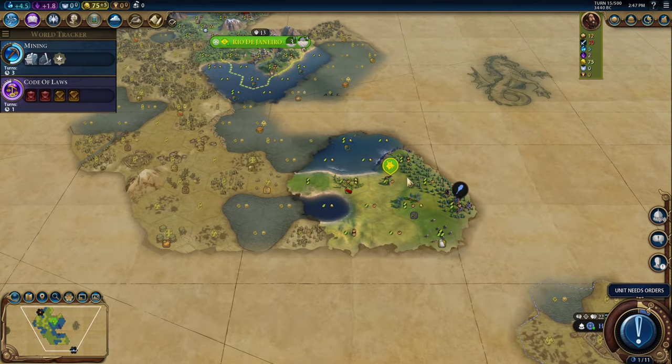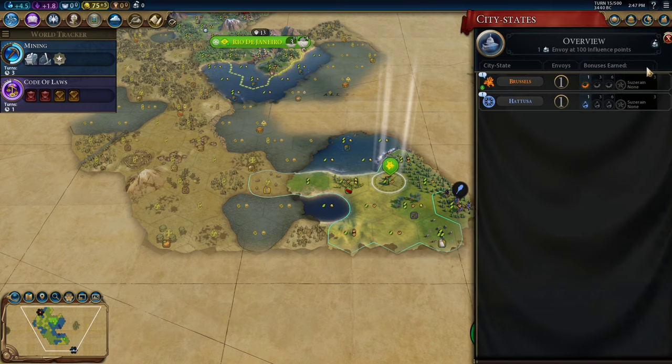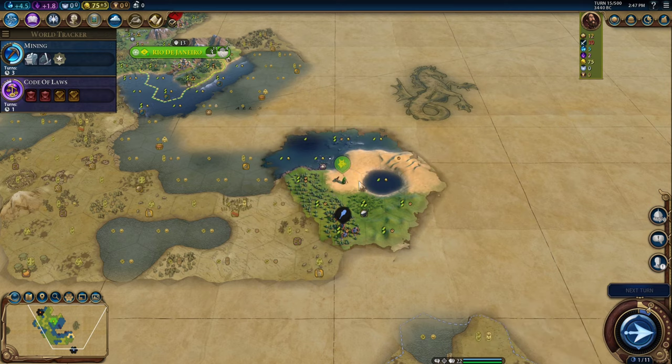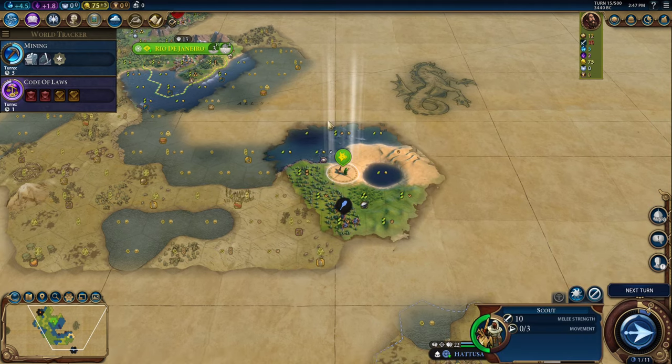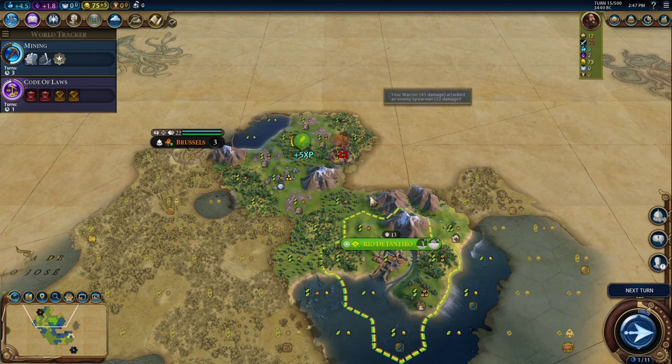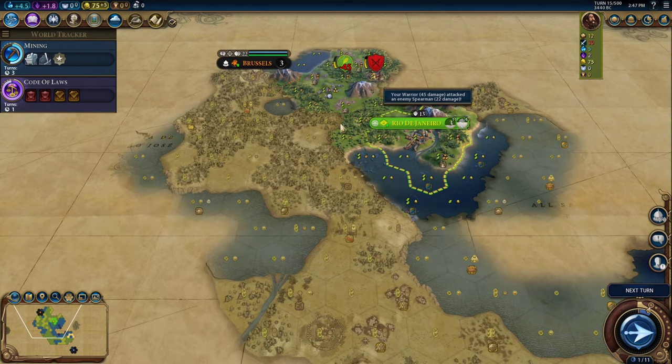Where am I sending this settler, actually? So we met another city-state. We met Hattusa. We get the first meet on Hattusa. So that implies that we have a lot of space over here. Didn't I say I was going to wait for Code of Laws? I did, didn't I?